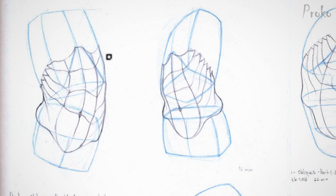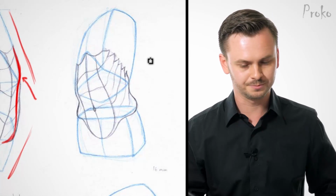This first one here, when the stretching side is this extreme, when you've got the tilt of the rib cage this way, tilt of the pelvis this way, the muscle is going to stretch between those two. And so what's going to happen is the volume of the rib cage is actually going to poke through, and then it's going to stretch the oblique in here like that. And so adding a little corner right there of the rib cage poking through that thinly stretched oblique muscle really helps to show the stretching.